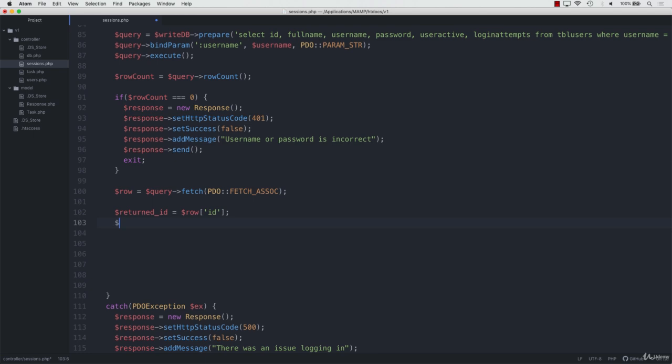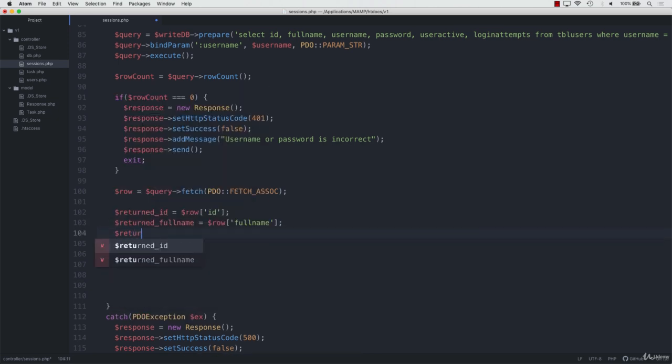The next one is returned full name, and that's row full name. Then returned username, and that's row username.